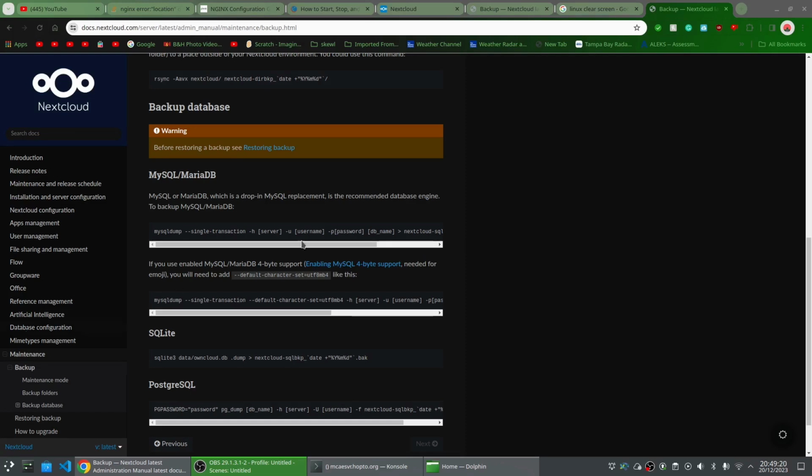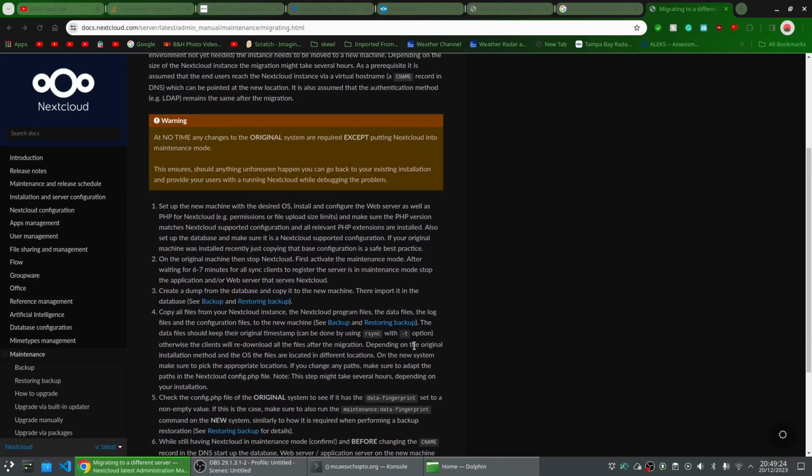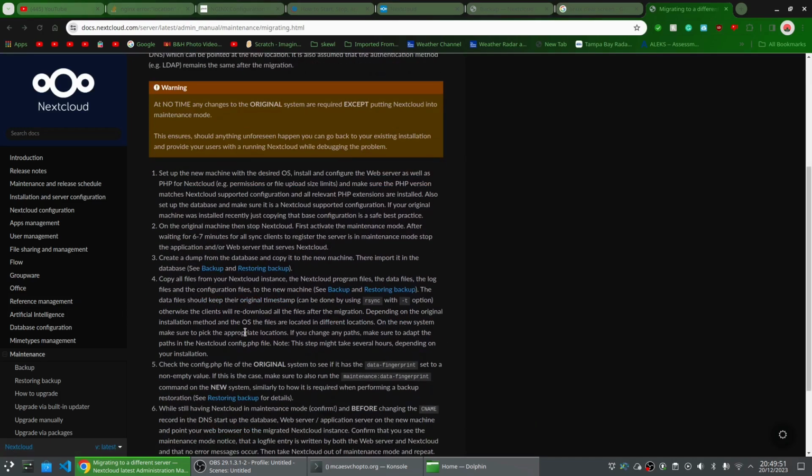All right, so now that our stuff is in the drive and we've put the server on maintenance mode, we've already done step one, not exactly finished with step two, but I'll get on with that after this. Once I get done with this, I'm just going to follow these instructions, which are the Nextcloud official instructions on how to move files over to it. I'm going to make a few slight modifications.